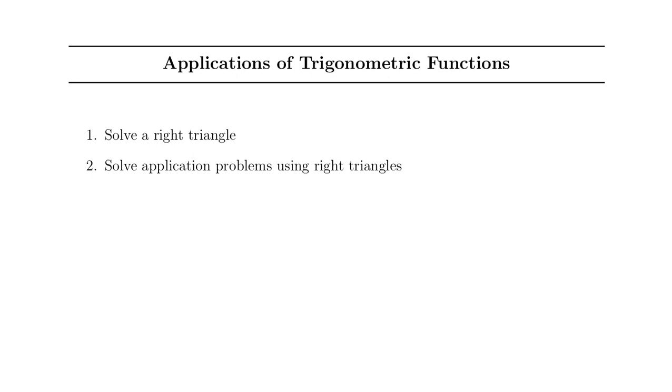The first most basic application that we're going to use in our other applications is to solve a right triangle. What this means is that we're going to be just finding all the possible values, all the angles, all the side lengths, things like that. Then we're going to take that idea of finding all those angles and side lengths, and we're just going to push those into some application problems that maybe have a right triangle along the way.